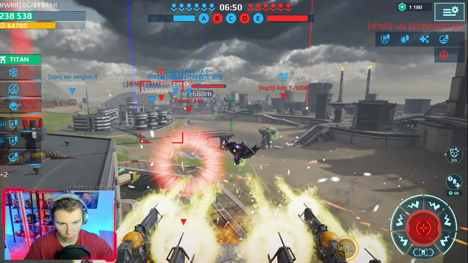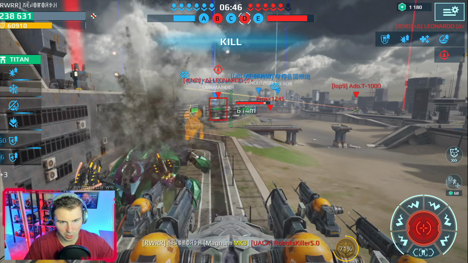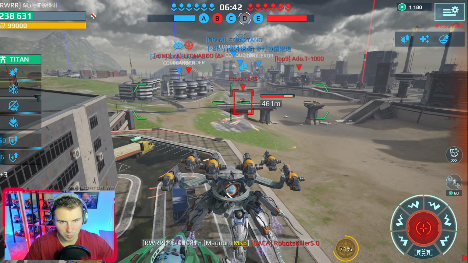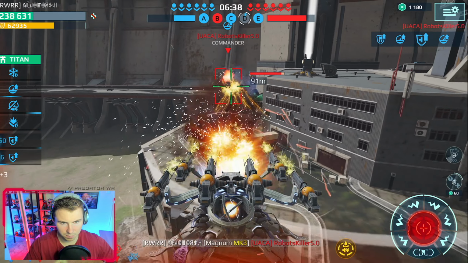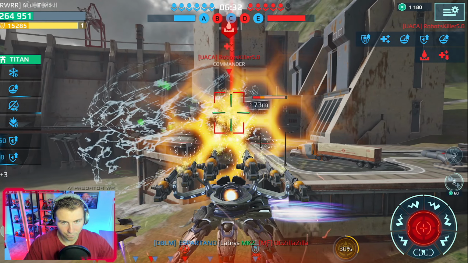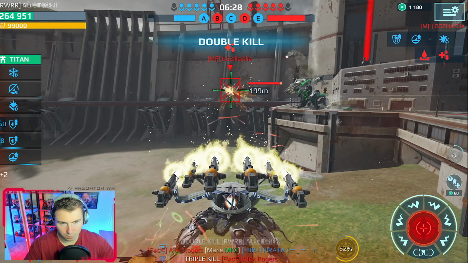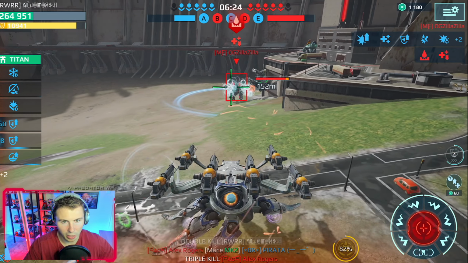Here we go. Oh, whoa. Watch out. Got him, kill. Okay, all right. We're good. Grab this beacon real quick. Whoa. I'm stuck. No way we're melting a Fenrir. We're melting a freaking Fenrir. Double kill. What? Oh, it's an Otto now. Oh, I gotta back up.